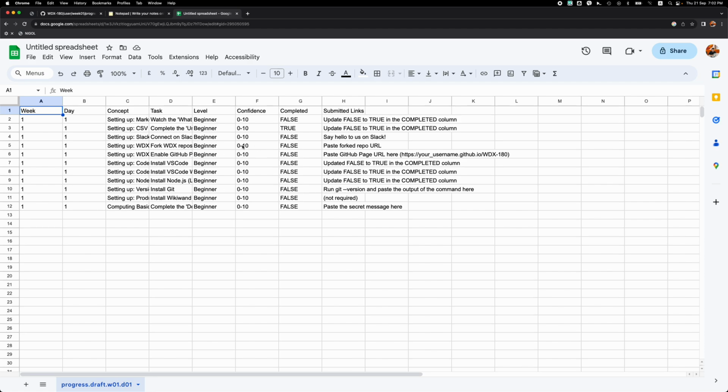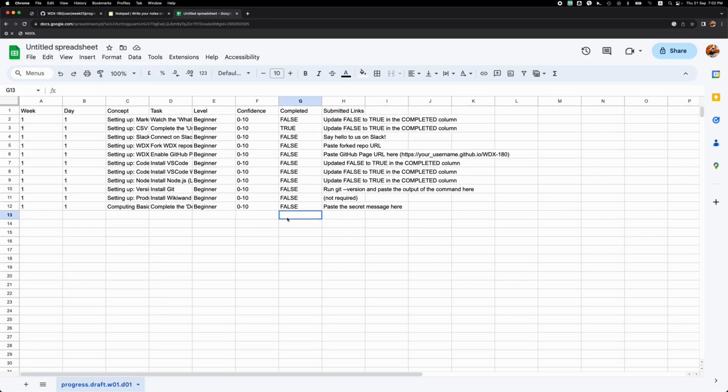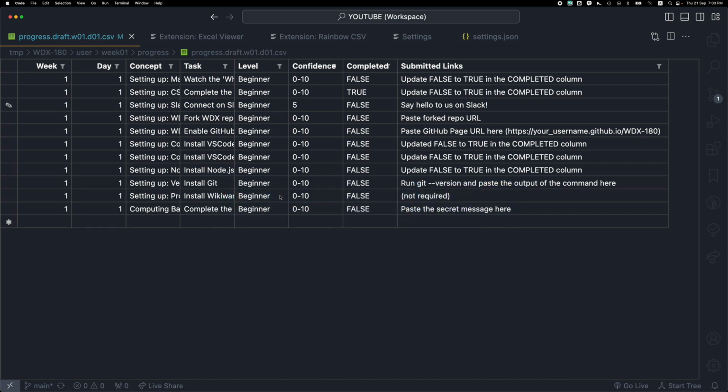and you can work with a CSV file through the Google spreadsheet. Of course, you can use Microsoft Excel, LibreOffice, and other software like Numbers for Mac and so forth. And of course, when you have finished editing this spreadsheet, you can also download and export a CSV file. So you can go to File, and then Download, and then CSV. So you work in this environment and then you download and still have a CSV file. So these are some ways to work with CSV files, either through an external application or through VS Code.